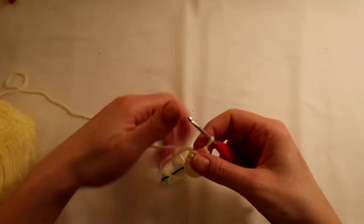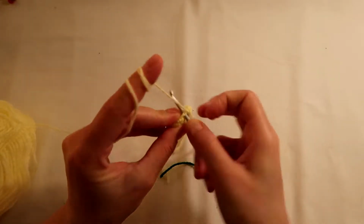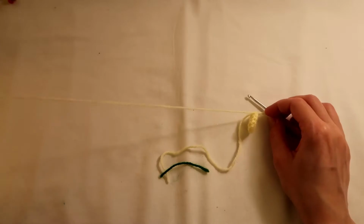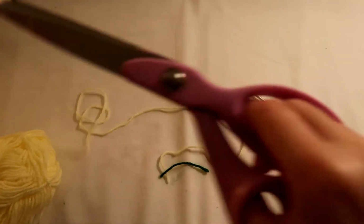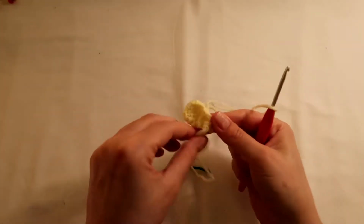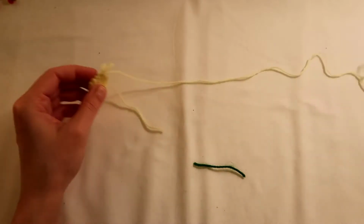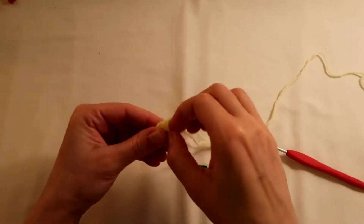And just to finish off, I'm going to do a slip stitch into the next stitch. So pull through and then pull through the one on the hook. And I'm going to leave quite a long tail so that I have enough to sew the wing onto the chick. And I'm just going to fasten off. And that's it. That's my wing done.